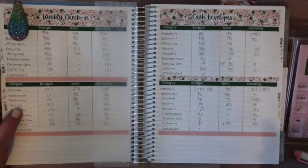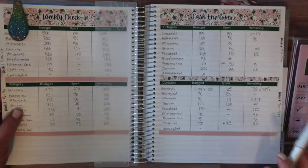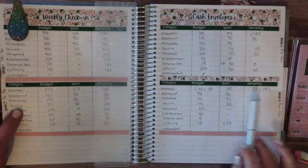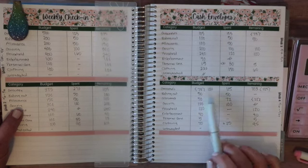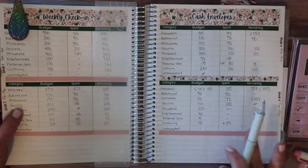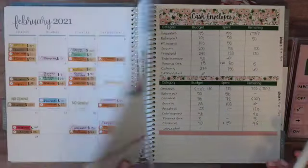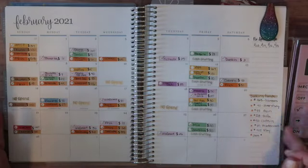So overall, definitely over. But I did start a healthy eating plan this month, and there were a lot of ingredients that I purchased that I normally wouldn't have to purchase, nor will I have to replenish them really soon. So I feel like for March I did increase the budget, but if you're going to go over in a category, that would be the one to go over in.